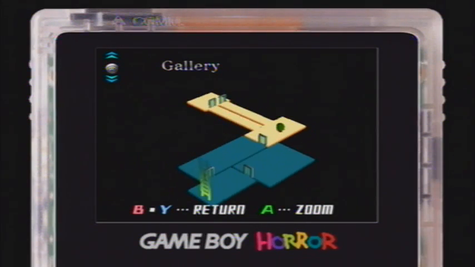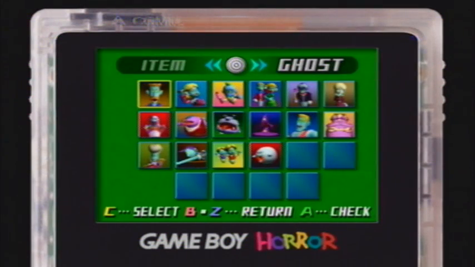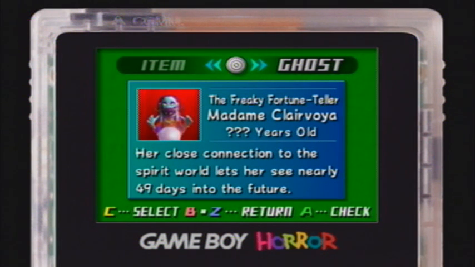Didn't know there was a couple of rooms in the lab. I didn't know you could look at it like that, but, you know, can't visit them, really. Alright, so Madame Clairvoyant was the ghost that was missing, so I did not miss a ghost, for those of you who thought I might have. The Freaky Fortune Teller, Madame Clairvoyant, unknown years old. Her close connection to the spirit world lets her see nearly 49 days into the future.